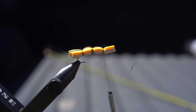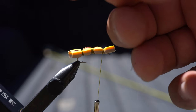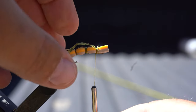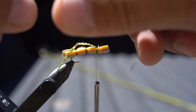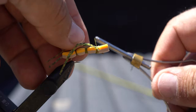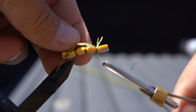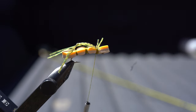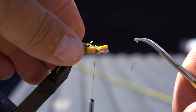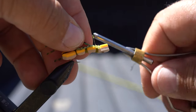Next thing I do is get some regular silly legs — you can see I have some in my box, olive and yellow. This one we're gonna do olive. I'm gonna tie some legs on the side. I tie them in a knot to get that grasshopper look, trying to get them as even as I can. I'll trim off the excess — trimmed that one a little too far, but fly tying is about improvising.